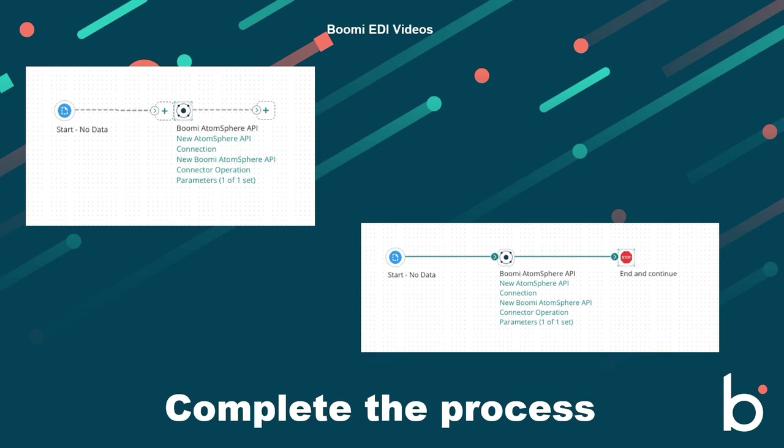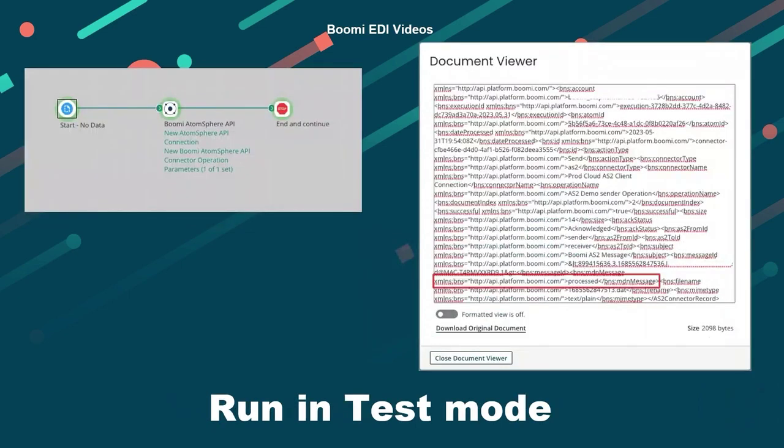We'll click the Save button when the shapes are hooked together, and we can run this process in test mode and see the results. When we run the process in test mode, we click on the stop shape and select Shape Source Data to see the document returned. In the document viewer, you can see the XML results with the MDN message text. We could simplify and format the results to make it more presentable if this is what's needed for your business reasons. For this example, we'll just leave it as is.